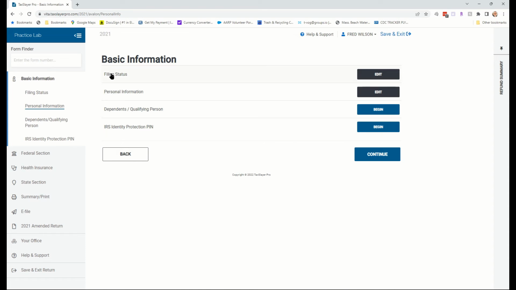So here you have the basic information: filing status, personal information, dependents, IRS identity protection PIN. Somebody will talk about that at some point in the future. The identity protection PIN is analogous to multi-factor authentication. When you have an account online, the multi-factor authentication sends you a code to your cell phone.